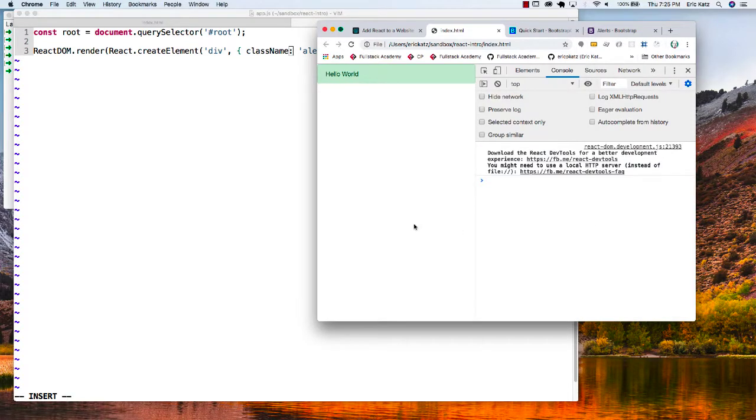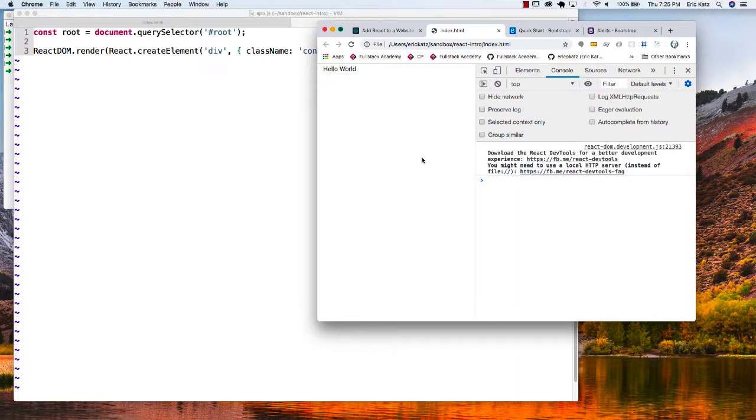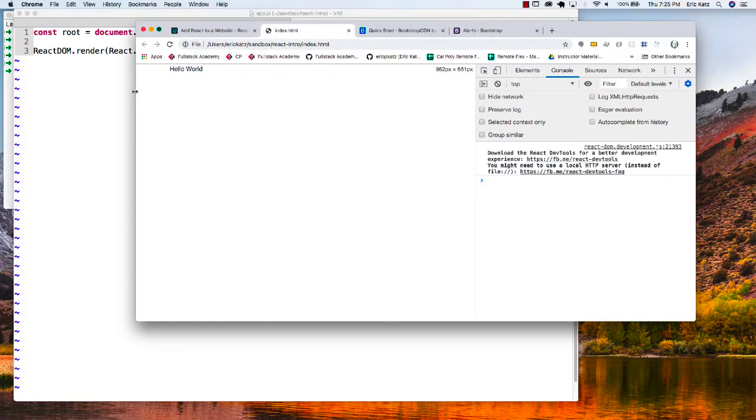Now, this works the exact same way. Nothing prevents us from building this thing out a little bit and maybe making this the container class. Container class gives us a little bit of room on either side. So it's not smack up against the edge. If we make this bigger, we get a little bit more margin here.